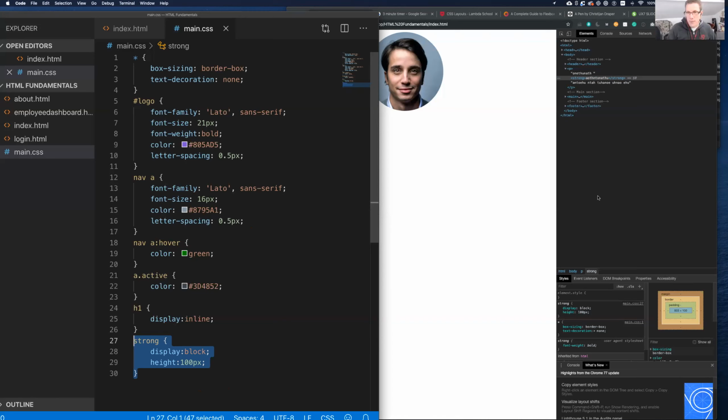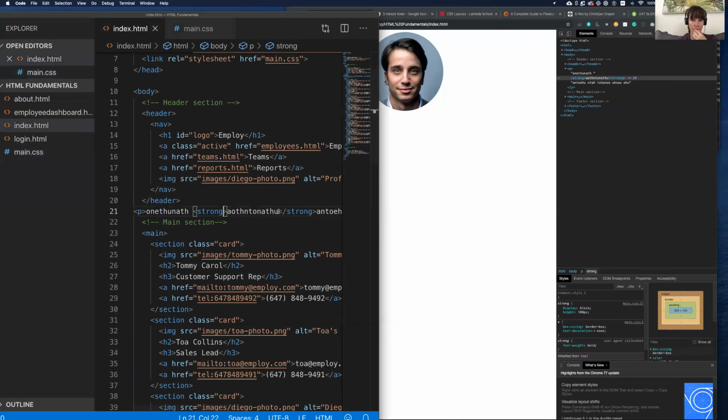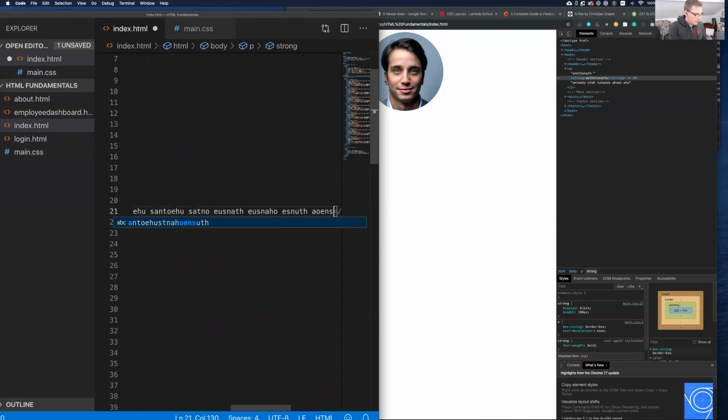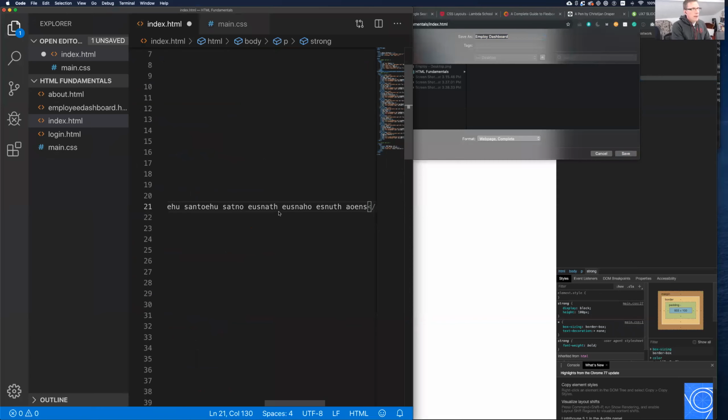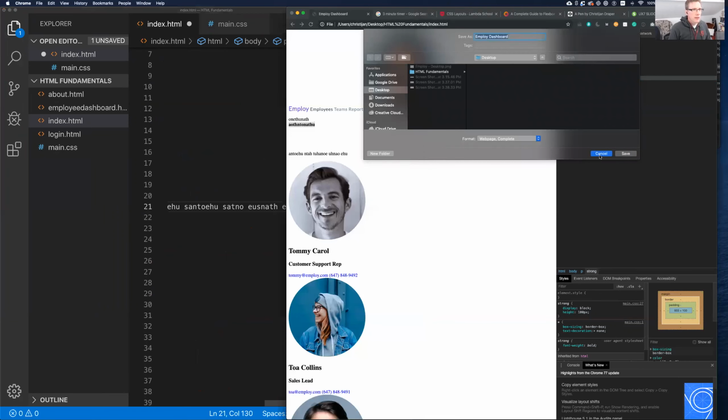Right. So if I understand right, it would continue to just flow horizontally. So if I add a bunch of text in there, oops, too many quick keys.